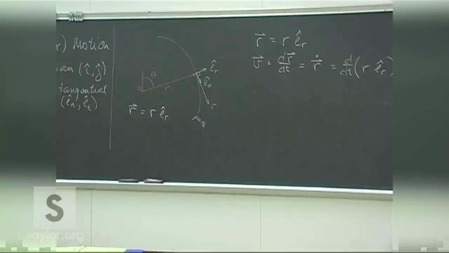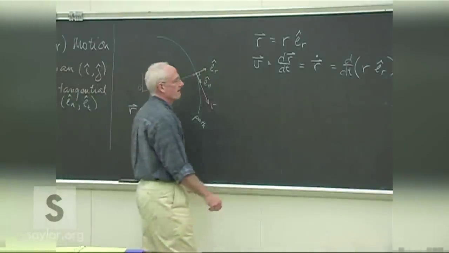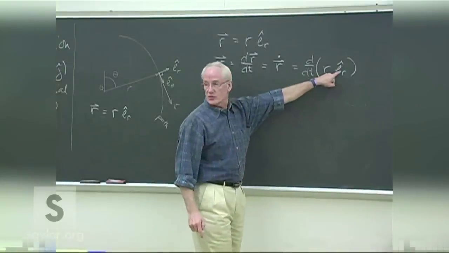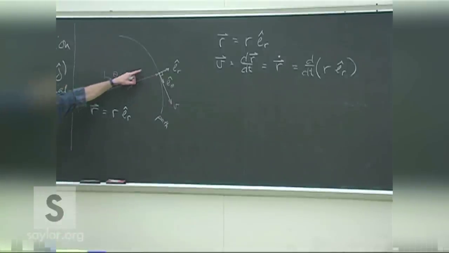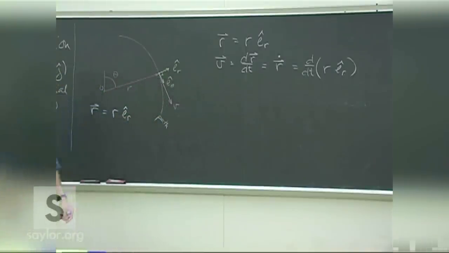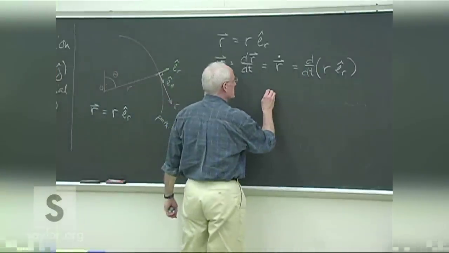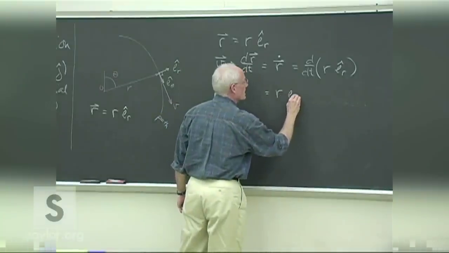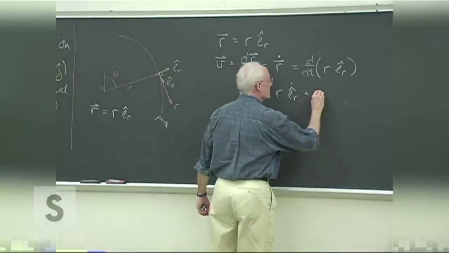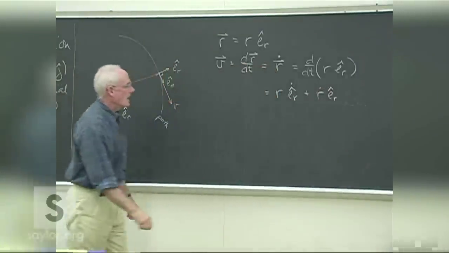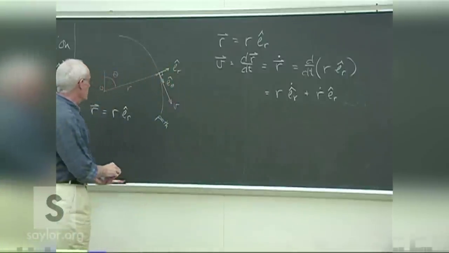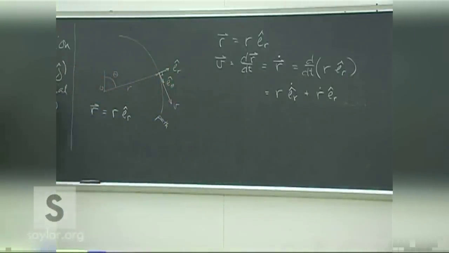We're going to have to come up with a few new concepts we haven't had to mess with before. We have two things here that are changing with time, or could be: both the distance from the origin, and also the unit vector itself, because if this object is moving along the path, e_r is always pointing straight out from the origin, but its direction changes as well, because the direction from the origin can change. So this actually has two components, which we get by the chain rule. r times the time rate of change of the unit vector e_r, plus the other half of the chain rule, r dot e_r. That would be a velocity in the radial direction, purely a factor of whether it's getting closer to or farther away from the origin as it moves along that path.